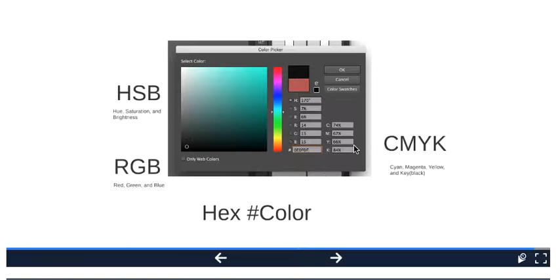You can affect the color with these program applications, HSB, RGB, and CMYK.